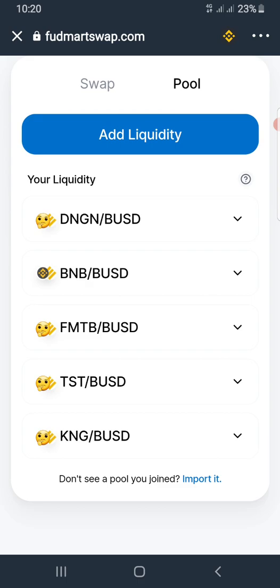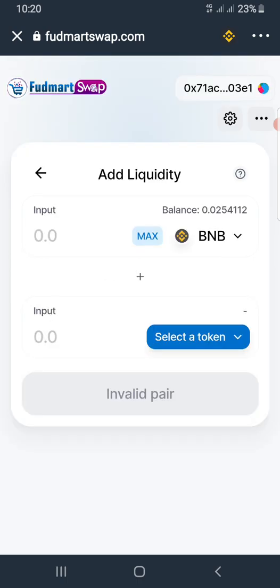If you want to create liquidity for the first time, the first thing you need to do is click add liquidity. It's going to ask you to add two assets, and it has to be 50-50. Another thing is the price of the asset you want to set.